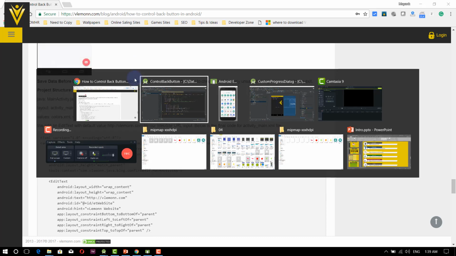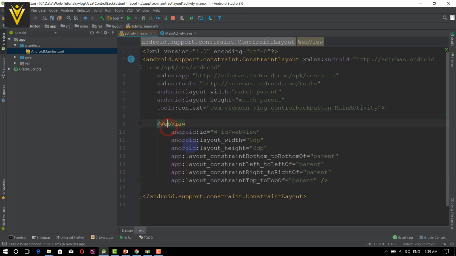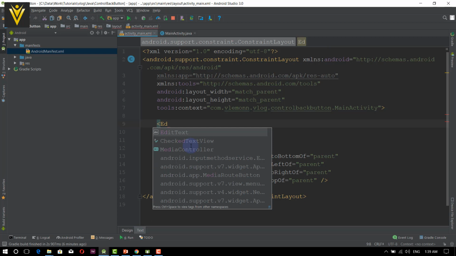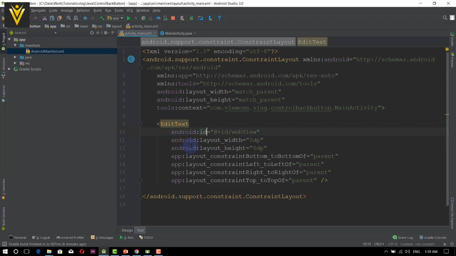Okay, so for this I'm going to remove this web view, or let me convert it to edit text. Let's say edit text, and I'm going to say it's maybe full name, and width match parent, height wrap content.